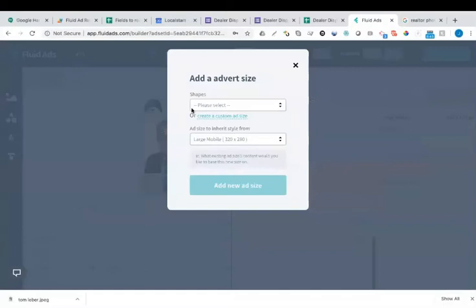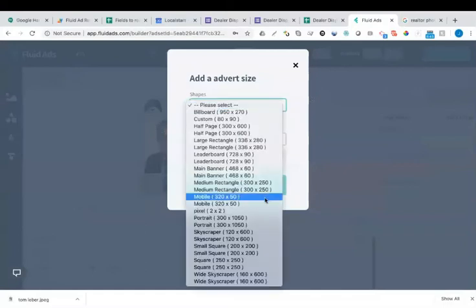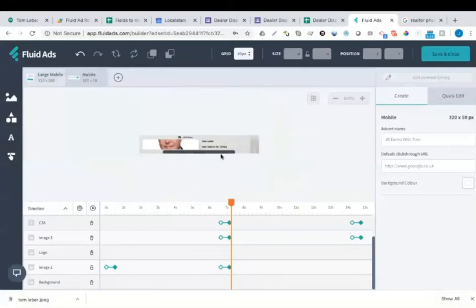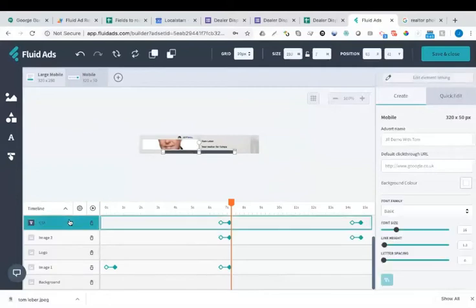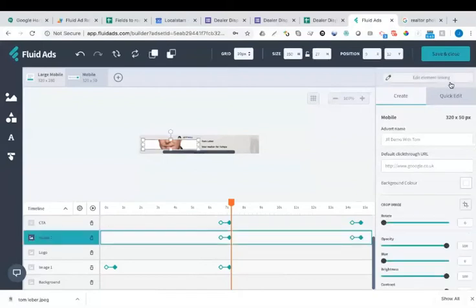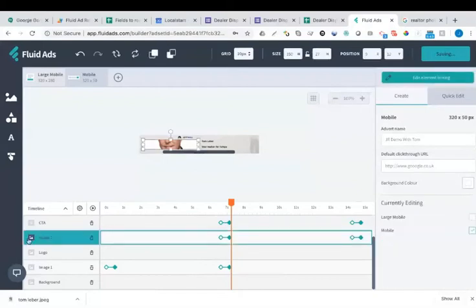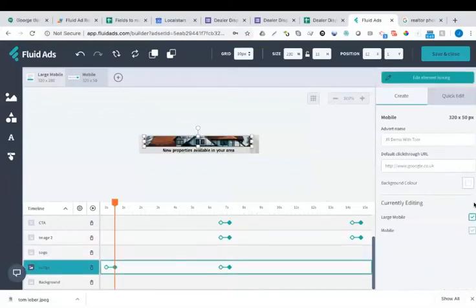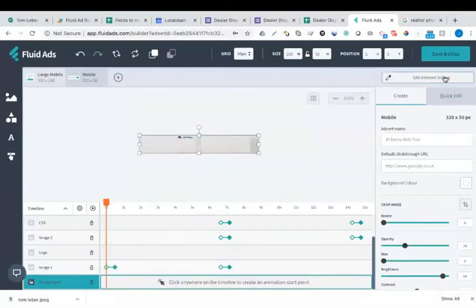I can go create another version of that. So I might go do something like a mobile shape. And you can add your own shapes. And the first thing you notice is that doesn't really work in that shape. So what we're able to do is unlink this ad so that it's not related to the other ad set. The content still will remain connected, but when I move and change things, it won't alter the other shape.